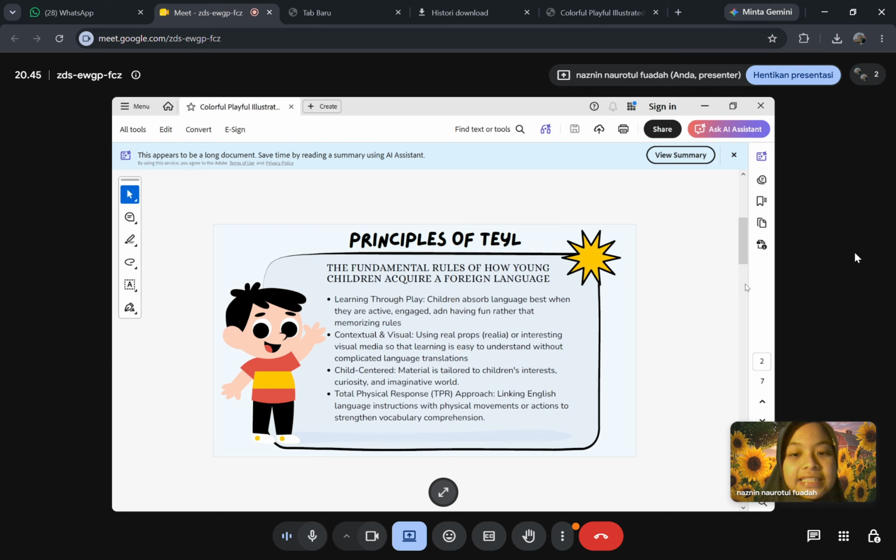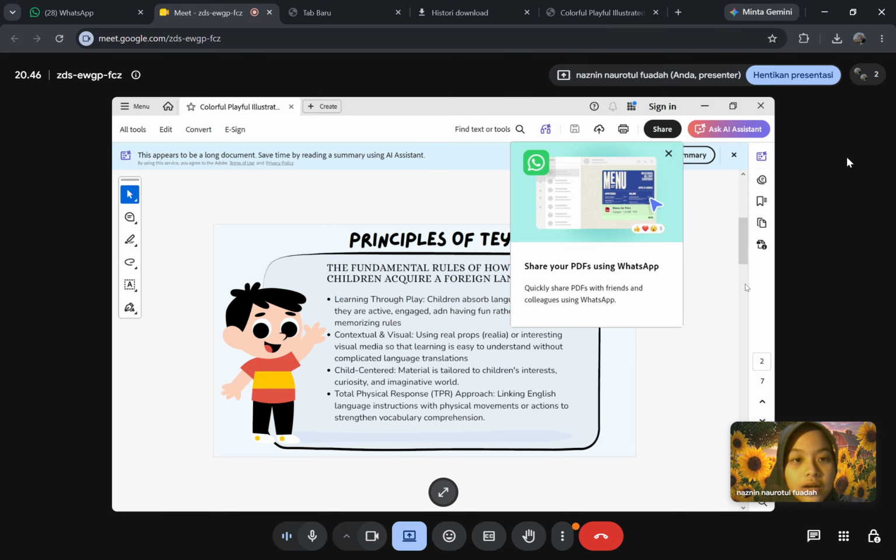The next one is Total Physical Response, or the TPR approach. It means linking English language instruction with physical movement or action to strengthen vocabulary comprehension. This principle of TEYL is really fundamental because TPR is one of the activities that's really fun, because the children can move their bodies, but they also learn with what the teacher says.